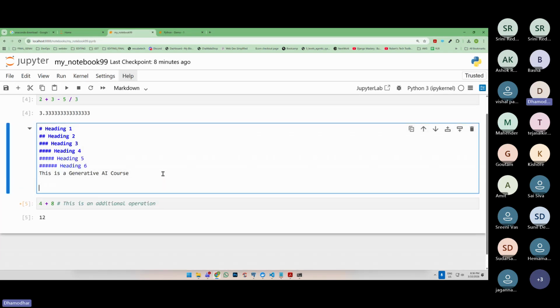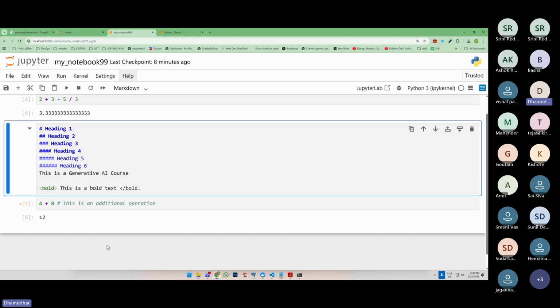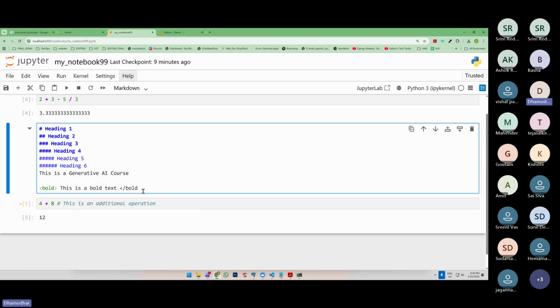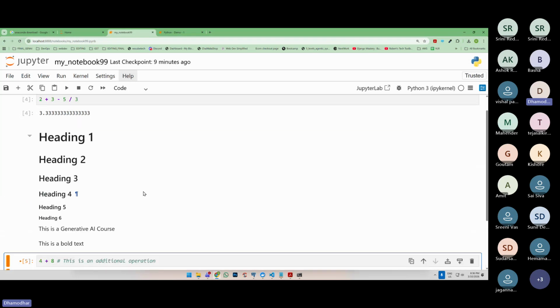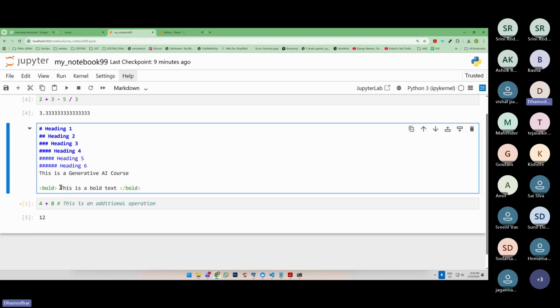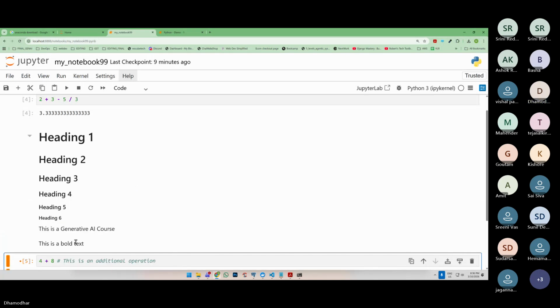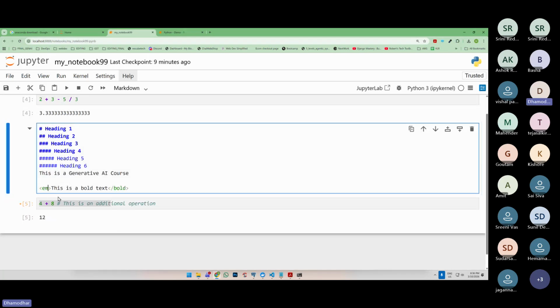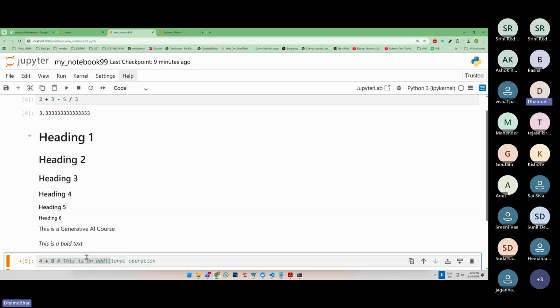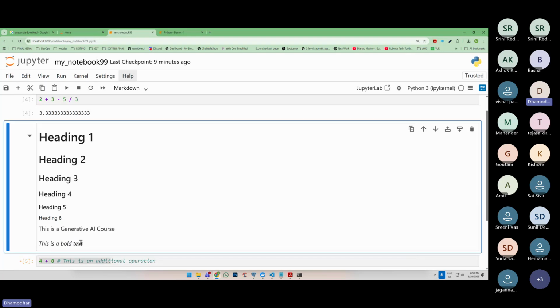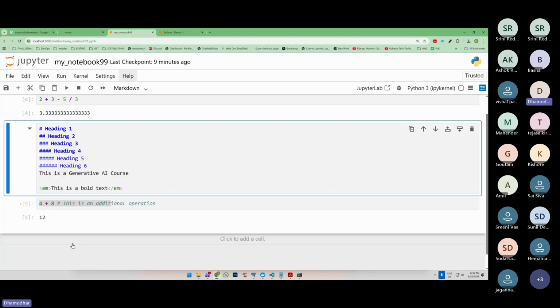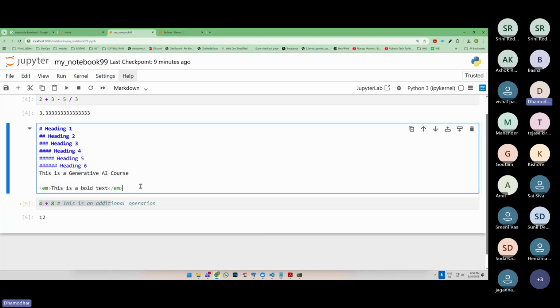You can even customize these things, but this is not essential. So don't deep dive into this. It's not mandatory that you need to learn all this. There are certain tags that we use in HTML that work here.